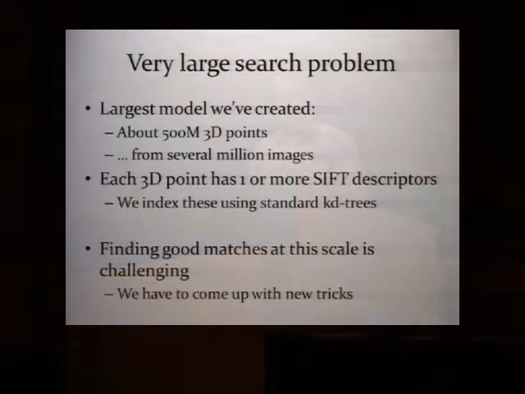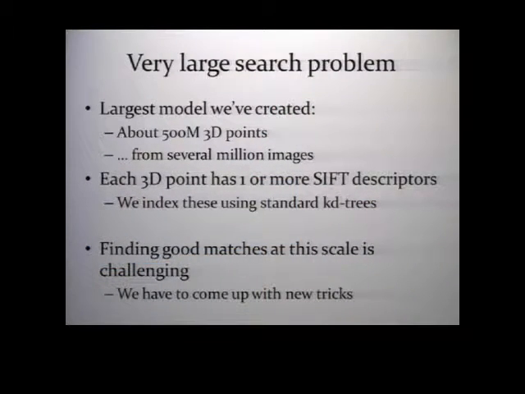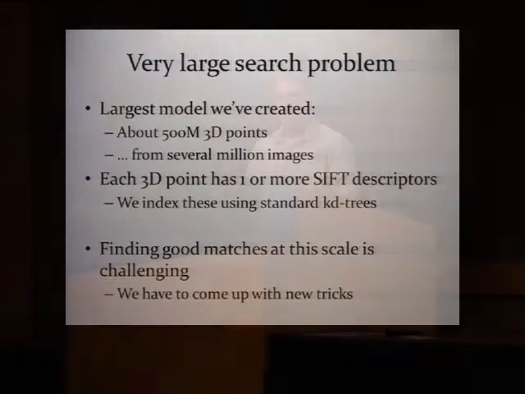And so I'm a big fan of new work in automatic approximate nearest neighbors. I think Bill's also talked about this in the past, how this is still a problem. I want better algorithms for finding nearest neighbors, high-dimensional nearest neighbors in big databases. So it's a challenging problem to find good nearest neighbors. We do our best, but we have to come up with new tricks to deal with the noisy matches we get from matching new images to this big database.